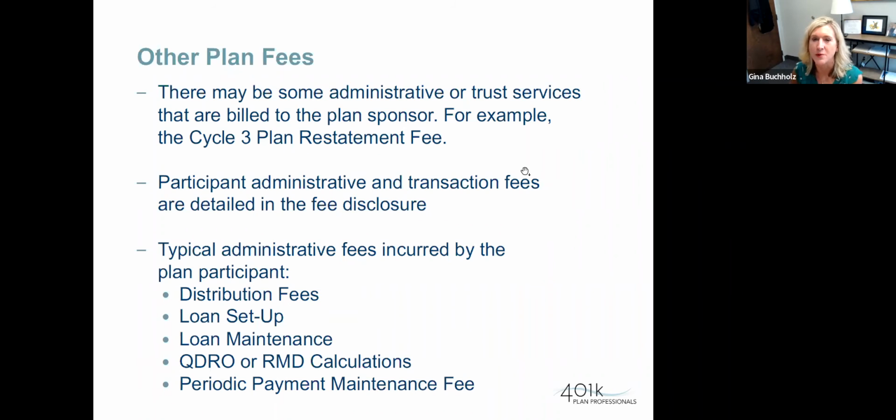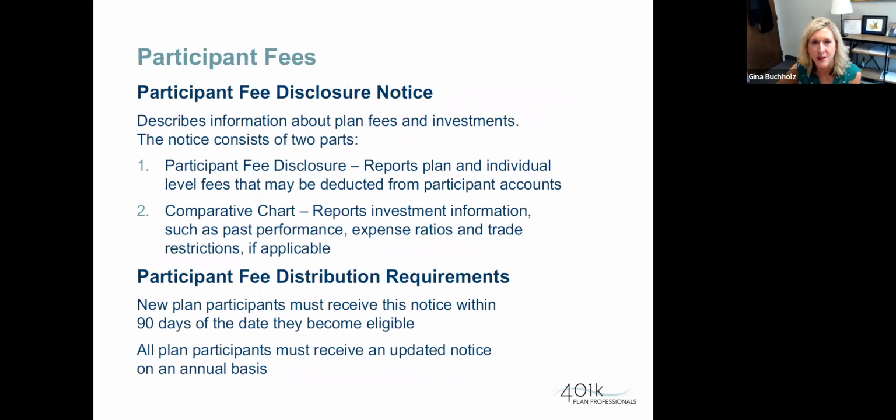So those are some examples of some other fees that we'll often see and will be pretty transparent, pretty easy to see in the fee disclosure. Since I've mentioned fee disclosure so many times, I do want to mention a couple of things about that fee disclosure. I know I made a joke early on that the average fee disclosure is about 16 pages. That was my unscientific study, but it's very lengthy.